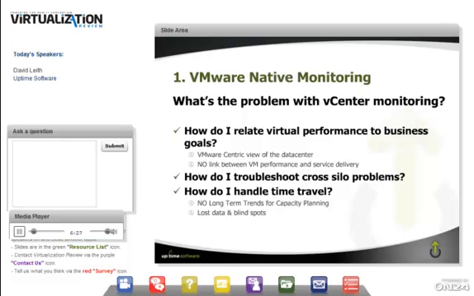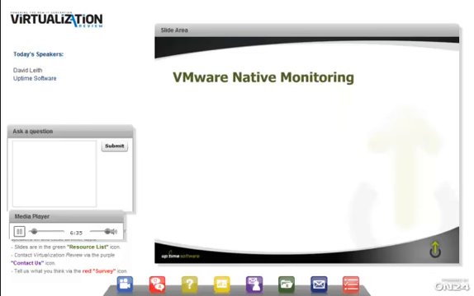So how do we do it a little bit better? Right, so how do we go from an environment in the VMware world where you're purely using vCenter for the VMware-specific components? Doing it better is really all about escaping your silos, right? So instead of having those individual tools across each silo, you want to basically focus on monitoring at the IT service level, right? So let's take a very simple IT service. Maybe it's a corporate website.